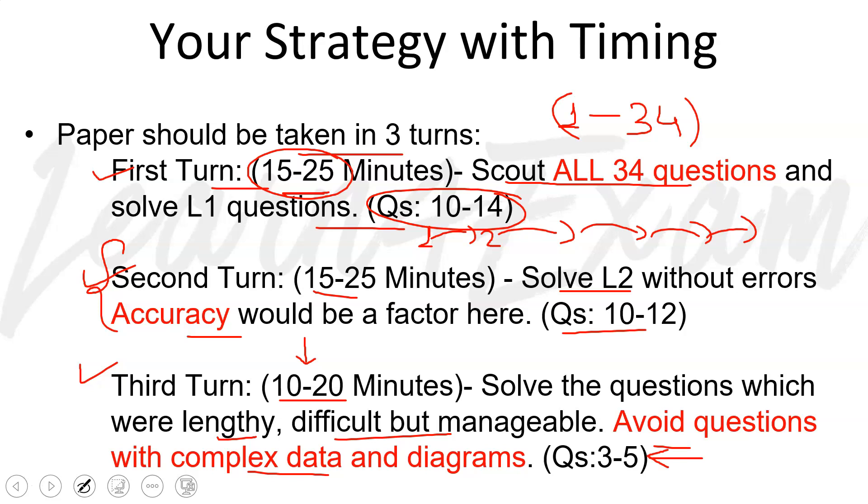This would ensure that you take the paper and dissect the paper in the proper manner. In the 60 minutes you get, you've scouted, seen all questions, you know how many easy, medium, and difficult questions there are, so you can understand how many questions you should attempt. And you have attempted the right questions. That is the most important thing, you have attempted the right questions. Because in CAT, if you solve a difficult question you don't get much more marks. Easy question, difficult question, the marking is almost synonymous. So it makes no sense to attempt difficult questions. Your target should be attempting all the easy to moderate questions that are present in the paper and that is what you should do.